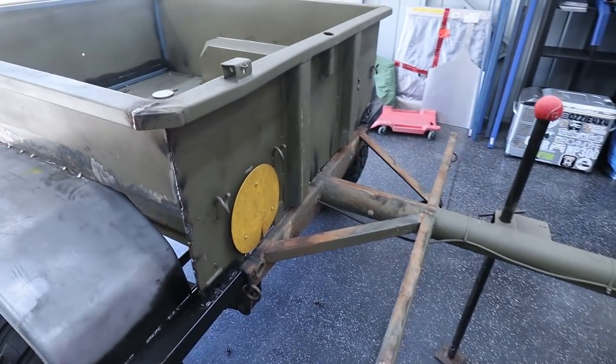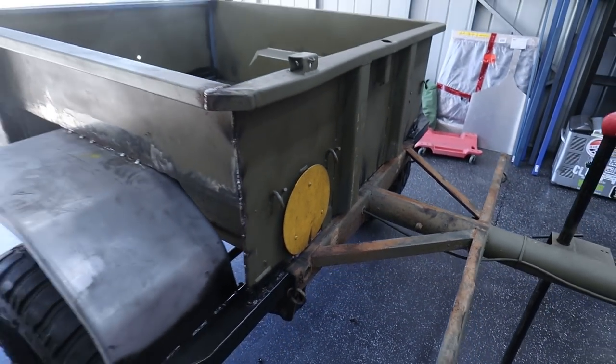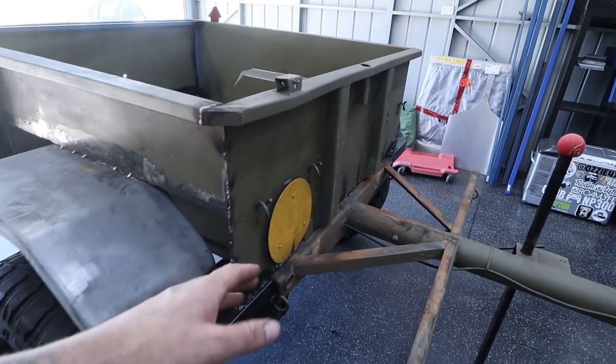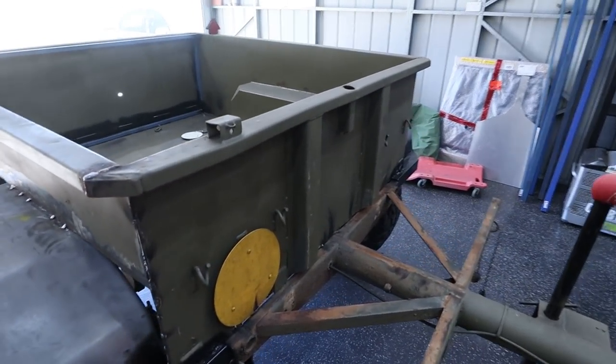I also have lifted the box off just to get this sort of ready. I'm going to leave all these tie down hooks and this thing here, whatever that is, at the front. I'm just going to leave all that because I can only actually sit the toolbox as flat as that anyway, so they're tucked away and you won't even see them regardless.